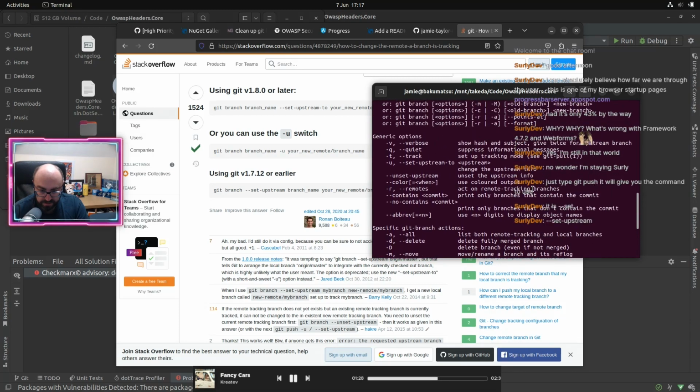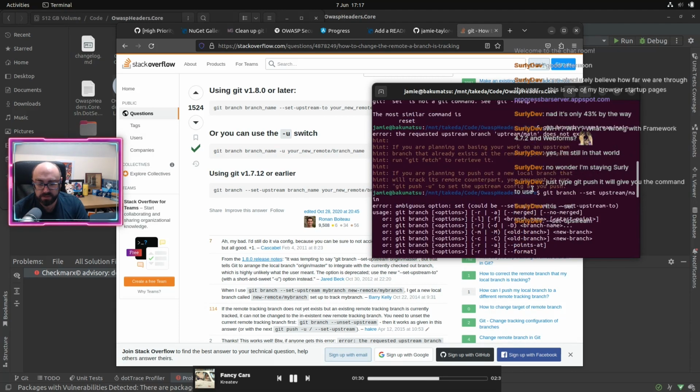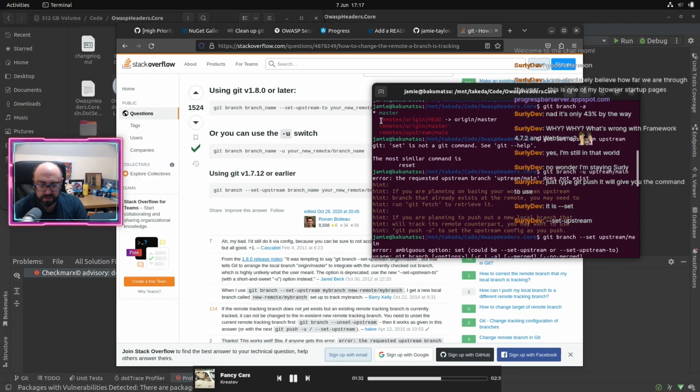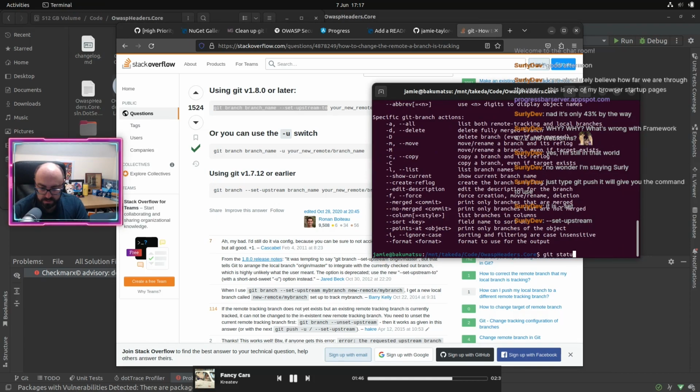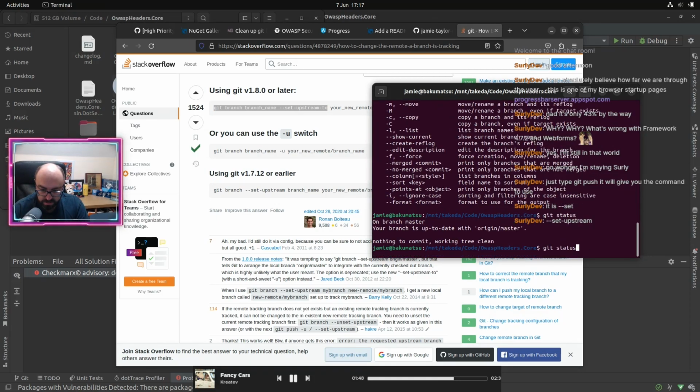That's totally fine. So what I'm wanting to do is swap from the remote origin I'm on to the other remote origin. Git branch name set upstream. Okay. Oh, that could work. Git branch. Right. Where are we? List all the branches.